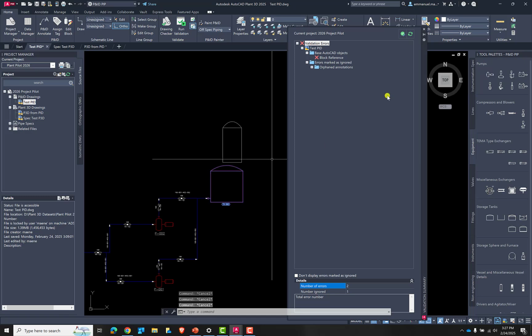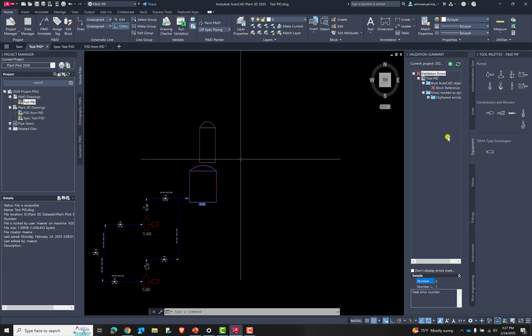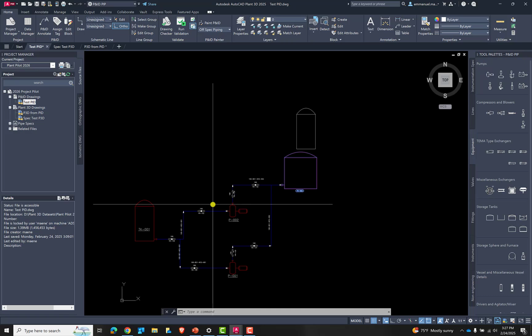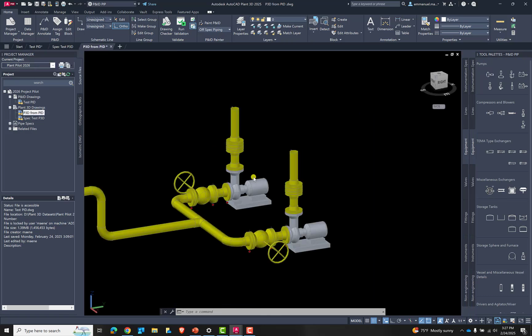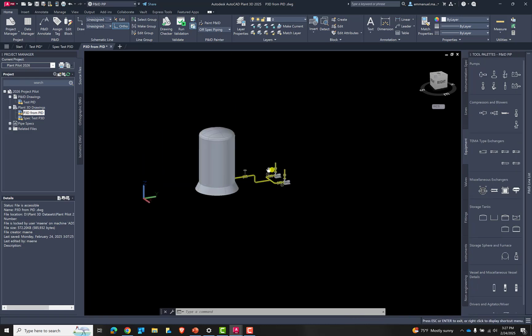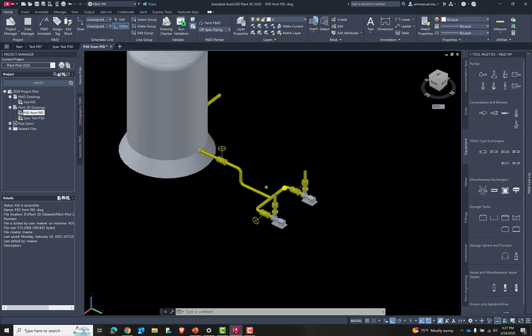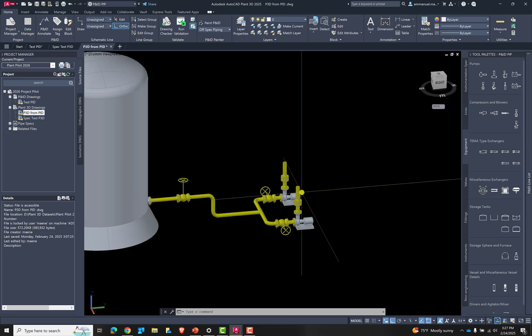Now the other part would be going into the 3D P&ID versus 3D. In this case, I have a 3D model of my equipment, and I'm actually using the P&ID line lists, as you may have seen in the previous step.